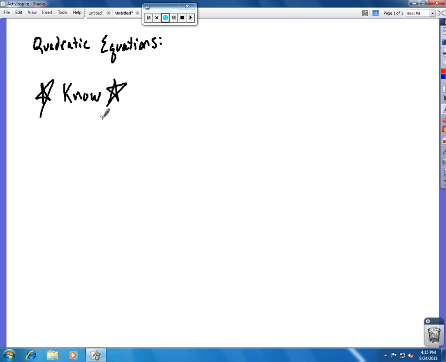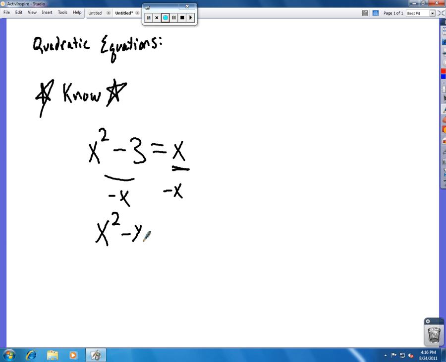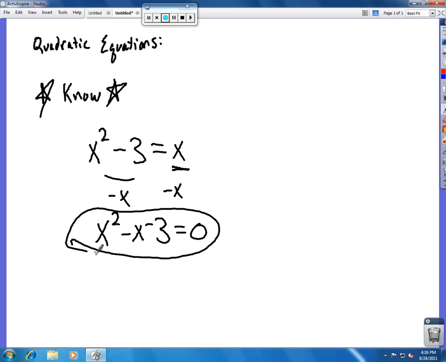So if you had an example like x squared minus 3 equals x, before you can start factoring to solve for x, you need to bring this x over to the left hand side, so that you set the whole one side equal to 0. So we simply subtract x, and you would come up with something of the form like this. This is what you want to do in every single problem: make sure the equation is equal to 0. This is pulling all your variables and all your constants over to one side.